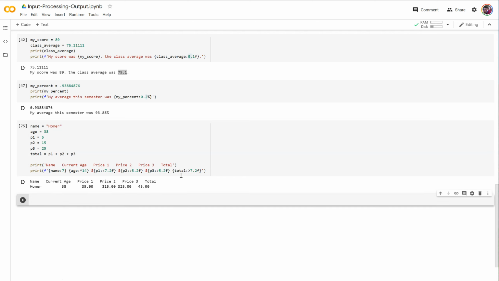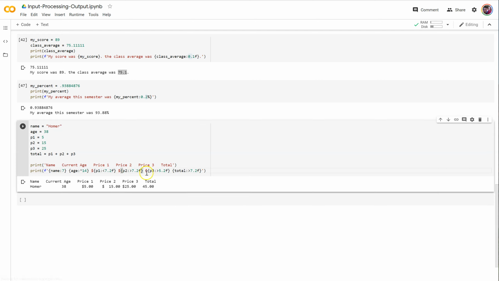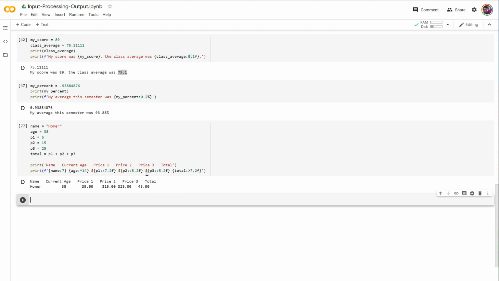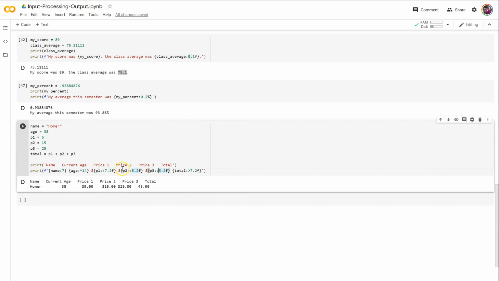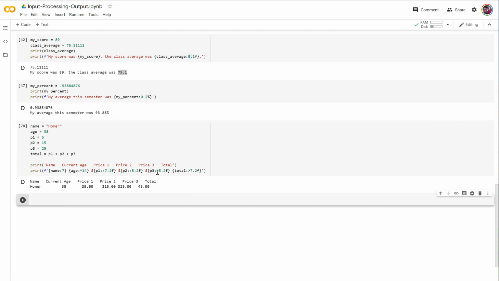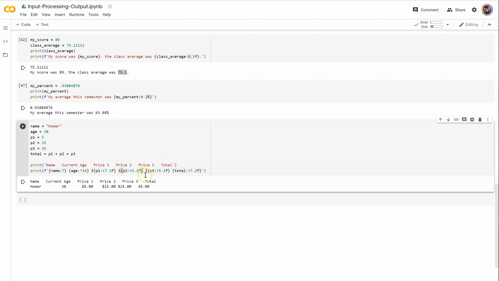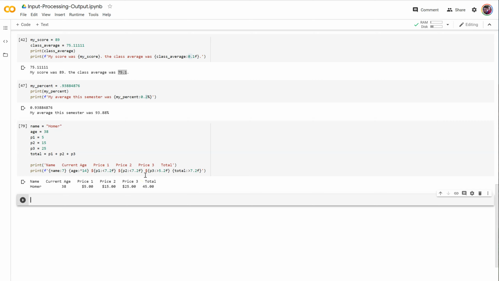Take that one down to 5. I'm just kind of guessing here until I get it figured out. 7. No, that's not quite what I want. 5. This one, P3. Oh, I see. I still have that one right aligned. That's why. Let's make this one left aligned. And then I can increase the size here. 7. There we go. So by left aligning it and then adding more spaces after it, it pushes that one over.